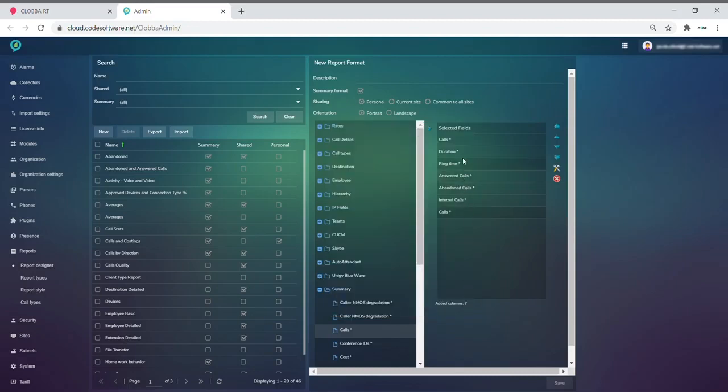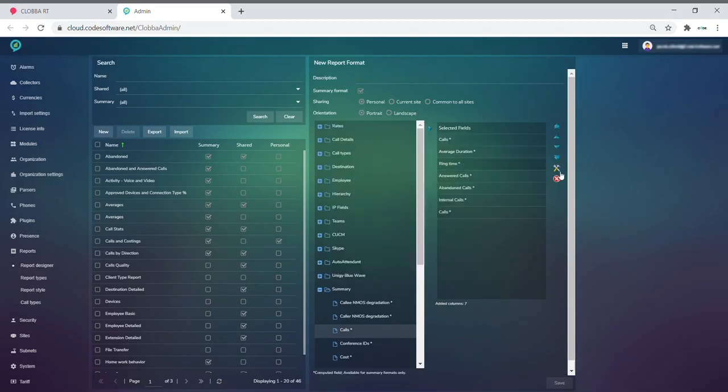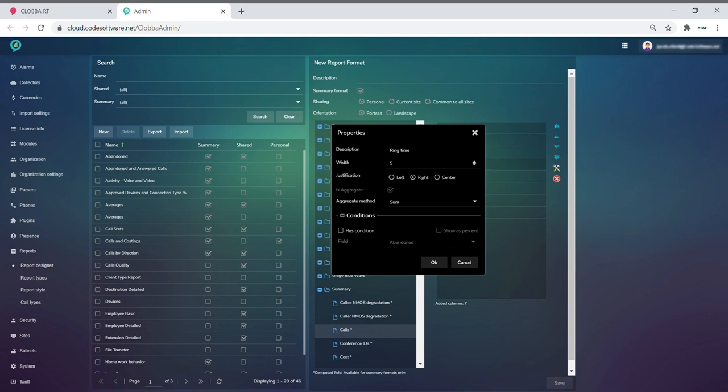You are also able to go in and change whether you want it to count or sum a certain column. Therefore, something like a duration, you can go in and you can change the format on the properties. At the moment it's sum, so therefore it will be the total duration, but if you wanted to, you could go and set it to be average, minimum or maximum. If I select average, I can then, like before, go and change the name. This can also be done with ring time, so I can go and select and we can change the sum to look at the maximum ring time.